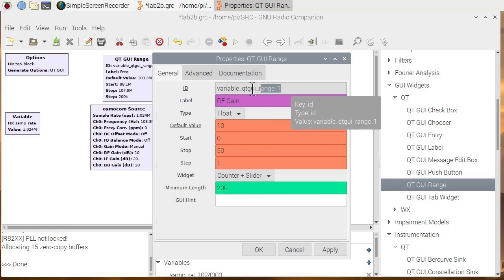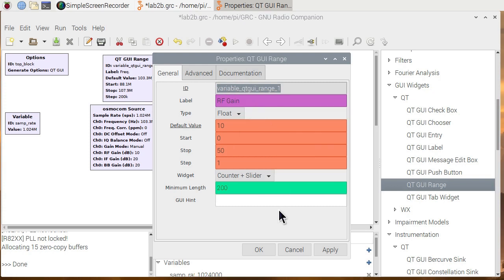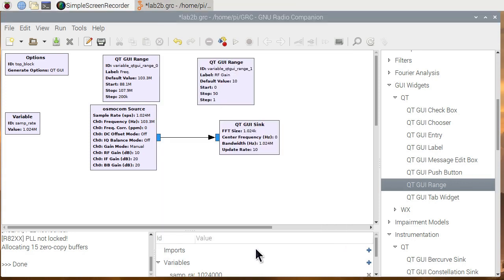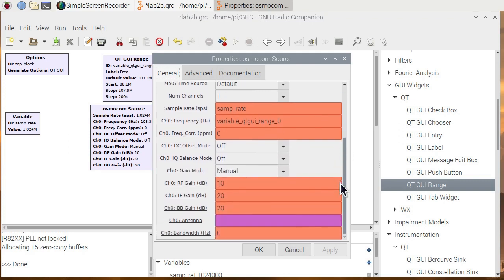And here's our variable name, ID. We right click on it and we copy it. Okay, so we say OK. We double click on our other diagram here for the hardware. And we go ahead and scroll down. And we're going to change this by highlighting it.